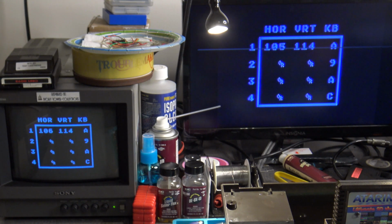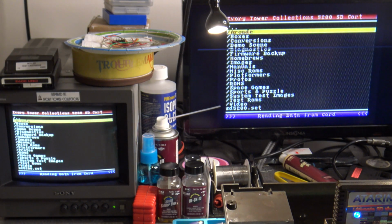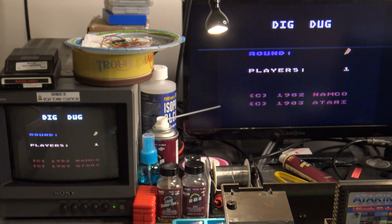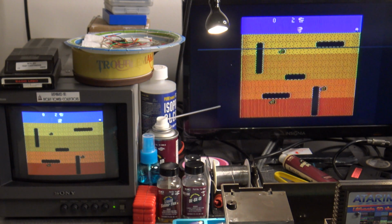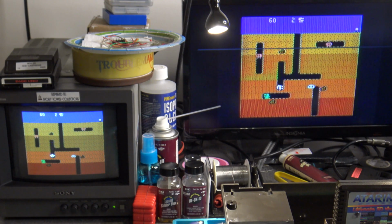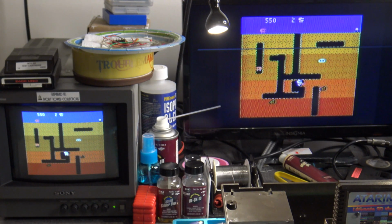So now, let's go back and try Dig Dug again, just to make sure it still works normally. Okay, the right works, left is working fine, up still works good, down still works without any issues. See if we can take Fygar out. Nope, didn't dig it down far enough. Okay, so yeah, Dig Dug seems to be working just fine. Of course it was before, but the real test is to check out Gyruss again.